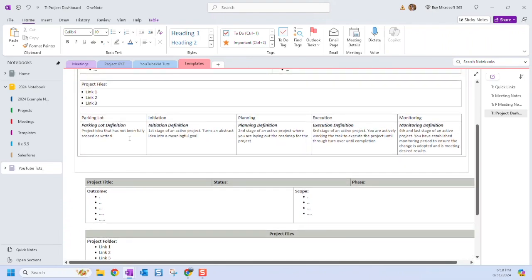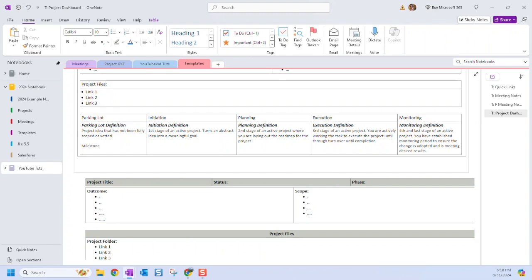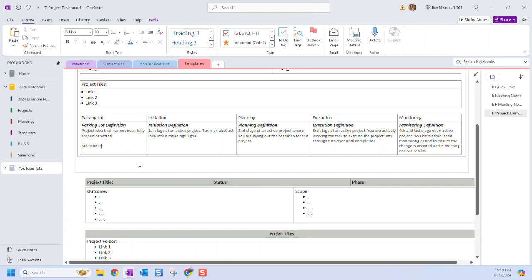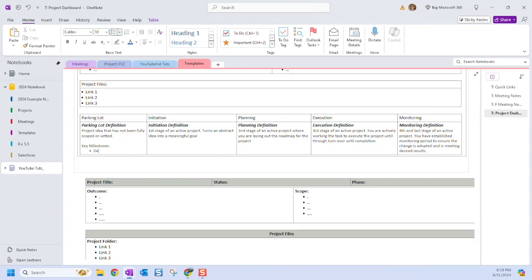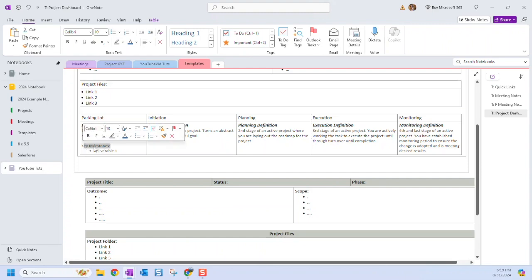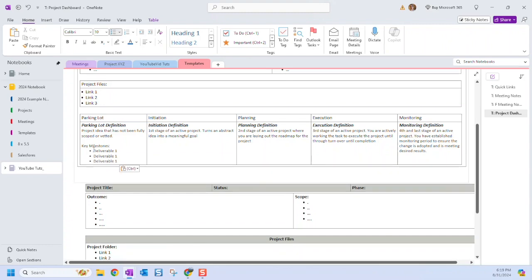So I like to put some key milestones in each to define like a metric for each one. So you have like a beginning and end of each of the different stages, or else I kind of feel like it just will run on forever. So I'll put like key milestones, and I'll put some deliverables, and I'm gonna just kind of do the same thing here. And you establish these like at the beginning of the project. That's how I deal with it, basically.